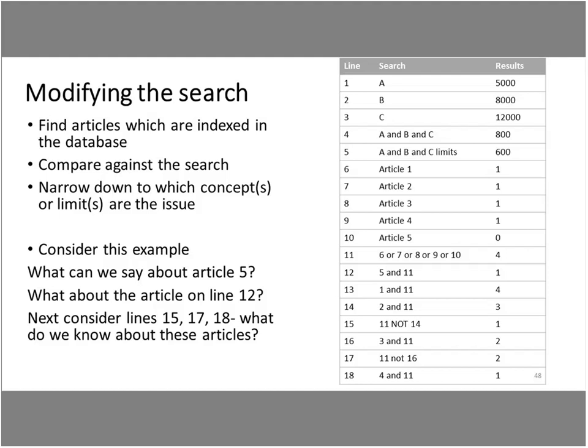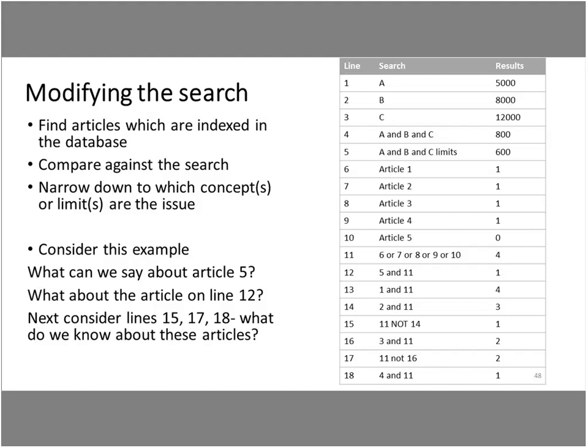So line 11 is where I'm just ORing together all the articles that the researcher had given to me and said, hey, these aren't appearing in the search. Article 5, I'm not going to worry about trying to improve this.